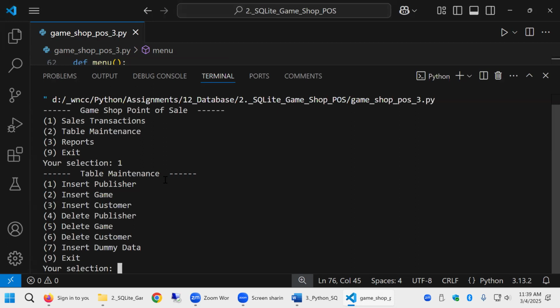So far, that's all we're doing this week: getting our menu set up, connecting up the things that we have already done last semester. That's what we're doing this week. Then, after spring break, we start adding in the new stuff for our bridge table. How do we connect up the bridge table? When we do a sales transaction, well, we probably want to be able to add a customer at the same time, right? And we're going to need some extra reports, that sort of thing, but we'll deal with that after spring break.